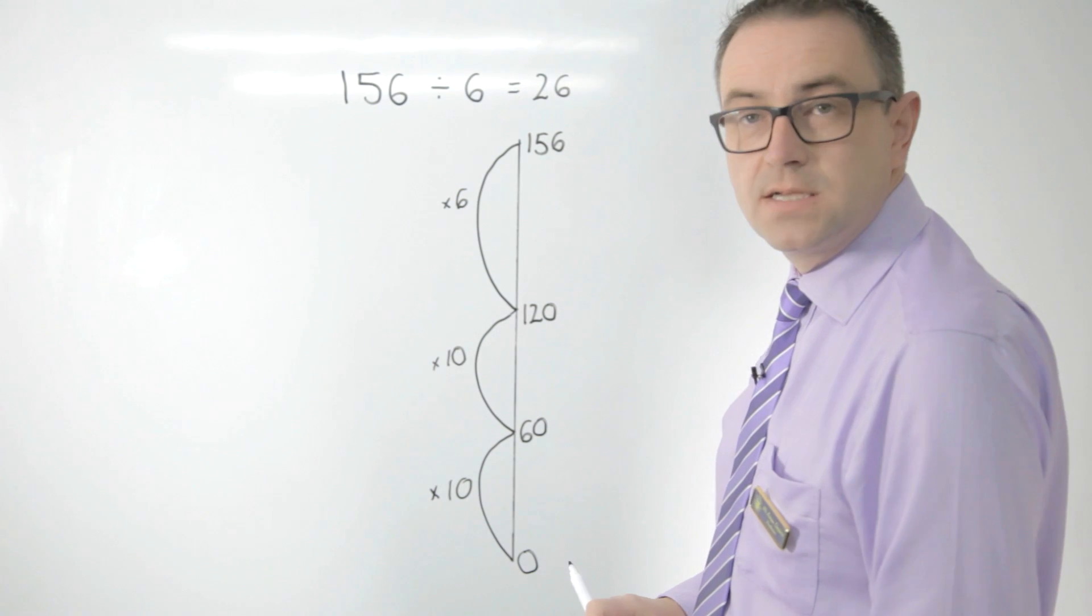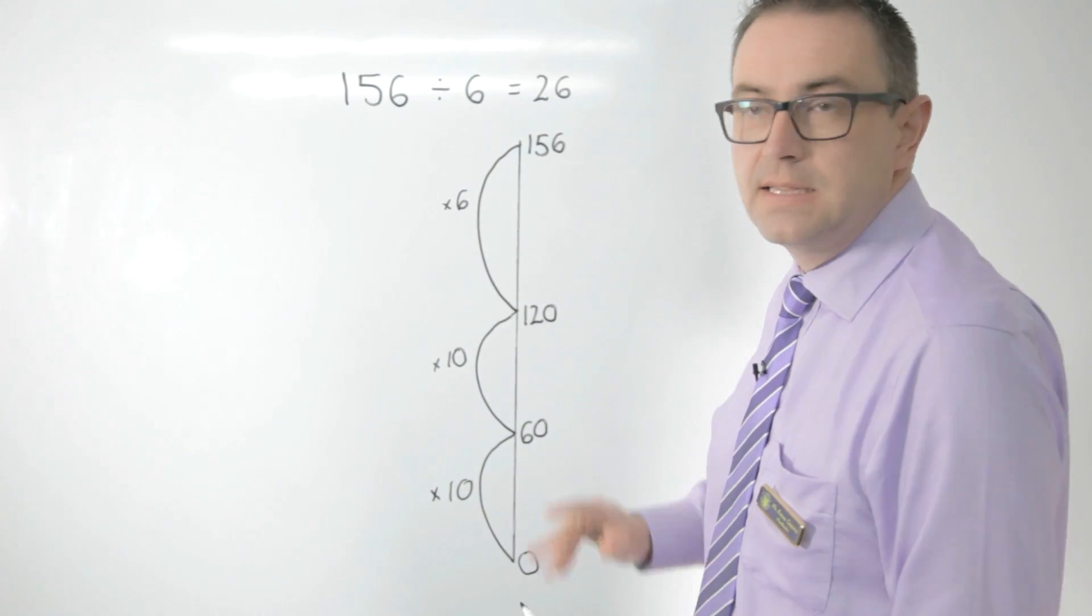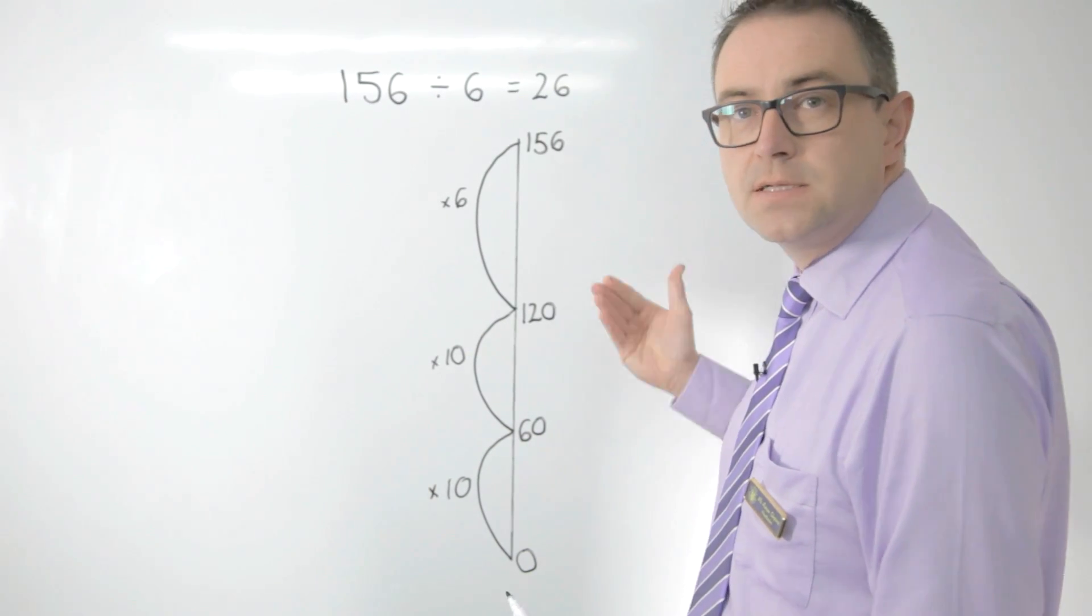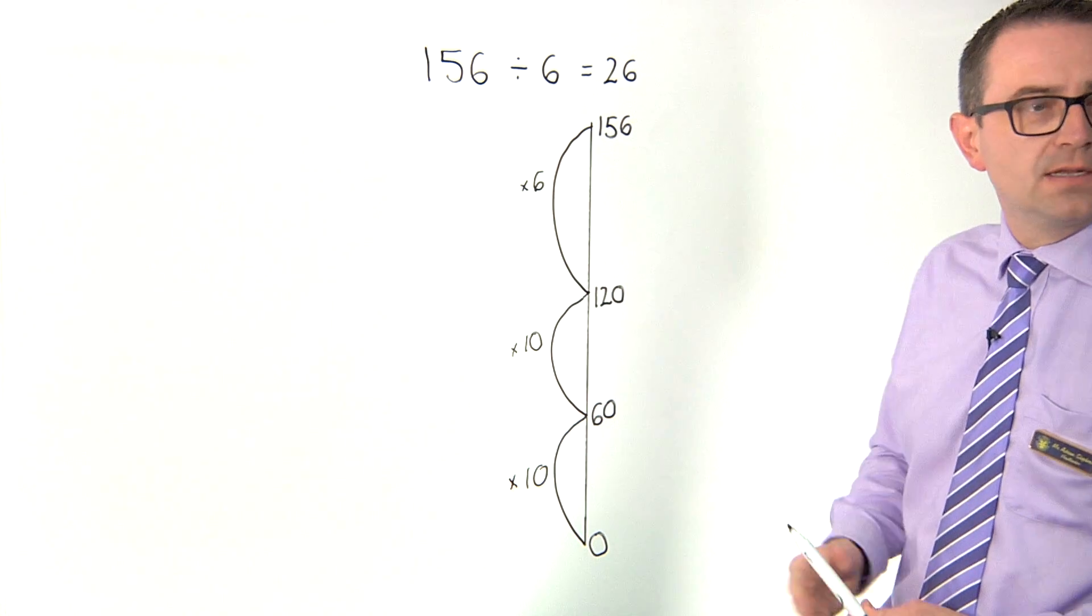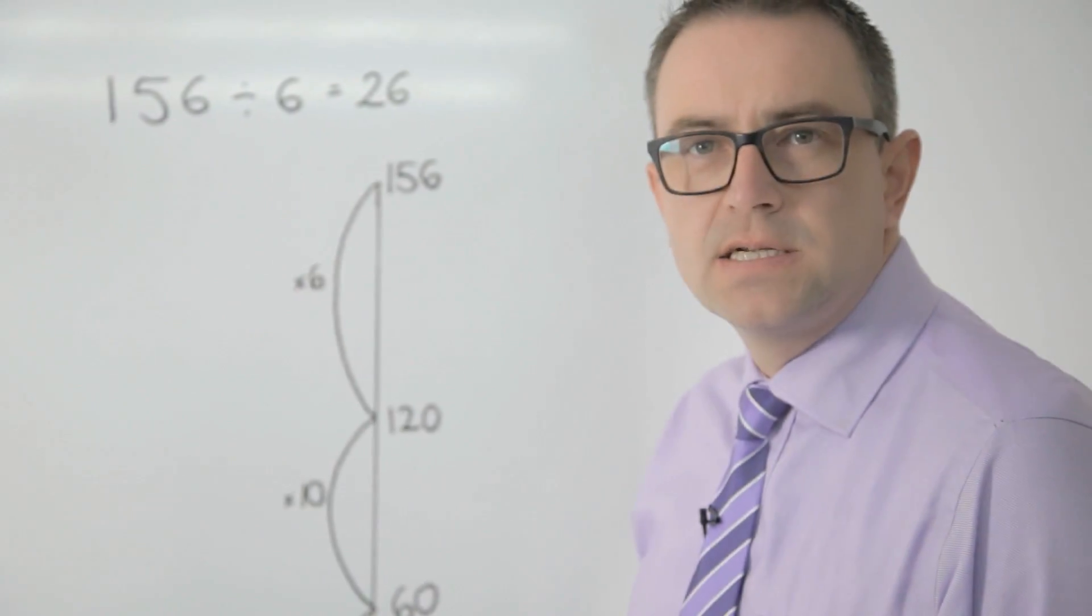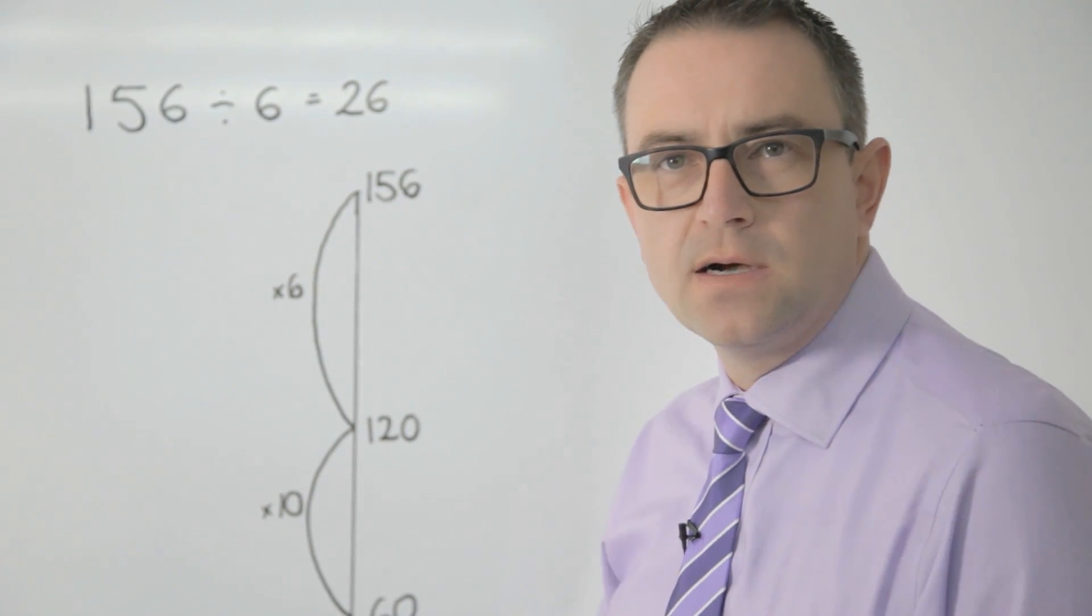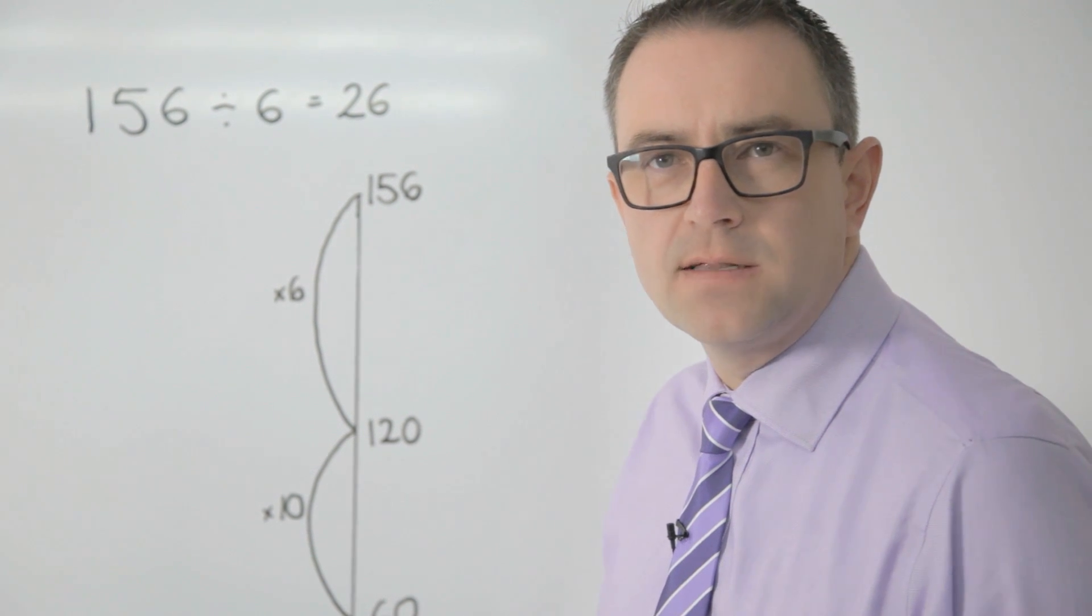And those two methods are the real mainstay of the vast majority of Key Stage 2. This one is used for children who are finding the subtraction difficult. It's chunking that you'll hear about, the first method, much much more. In the next section we'll move on to look at short division which can then in time move into long division, but we'll also consider remainders and how children should handle that.